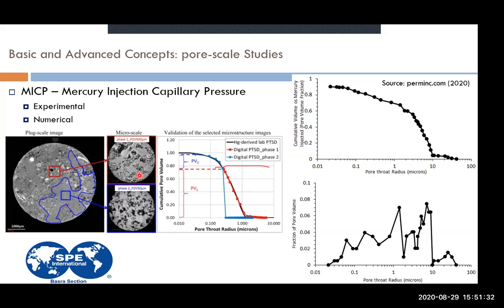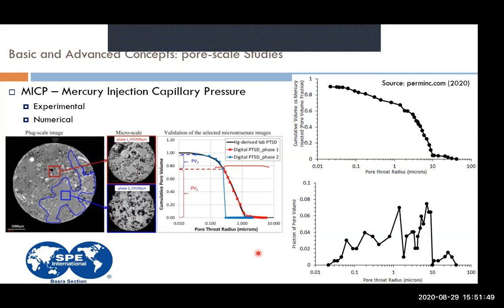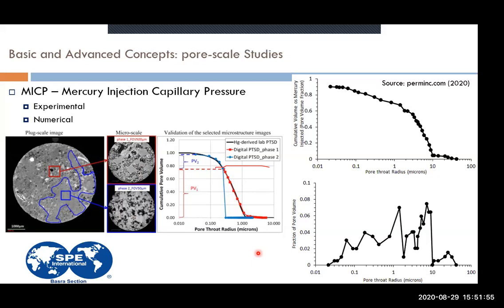It's a quick overview again of what we discussed yesterday about the MICP, because MICP is an experiment where you are performing this kind of two-phase flow tests, but based on mercury and, for example, air. I'm not talking about oil and water in this case, but you can correlate both of them. Just to explain a little bit with the equations.